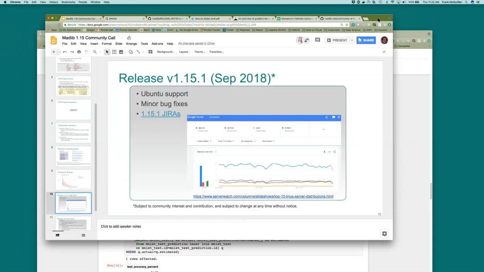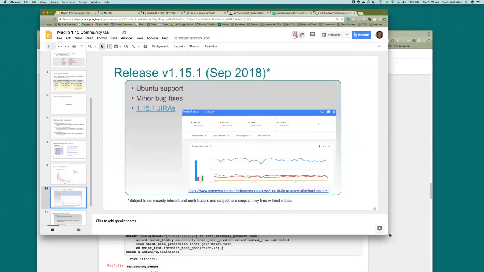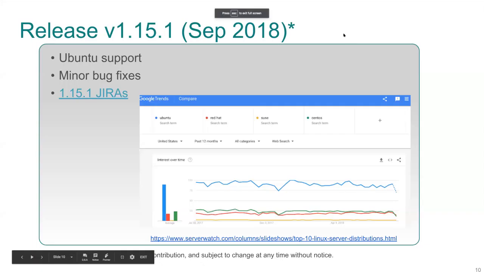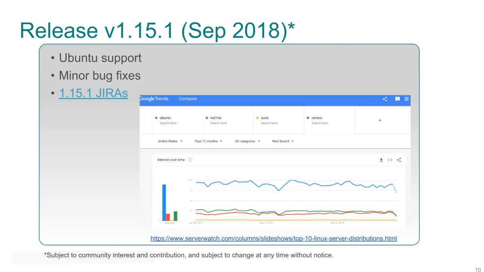Let's look ahead now to next releases. We just did the 1.15 release. For 1.15.1, the primary thing here is Ubuntu support. You can see from this Google Trends chart, as well as from this blog post, that with respect to Linux distros, Ubuntu is probably the most popular.